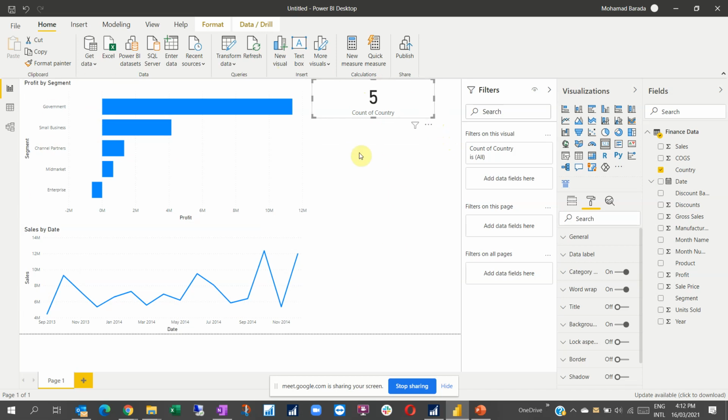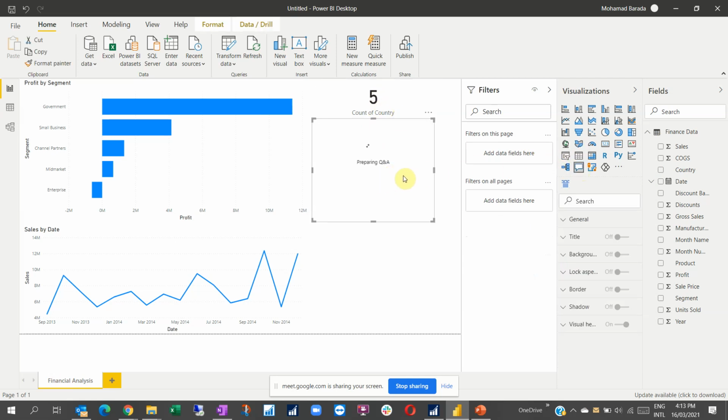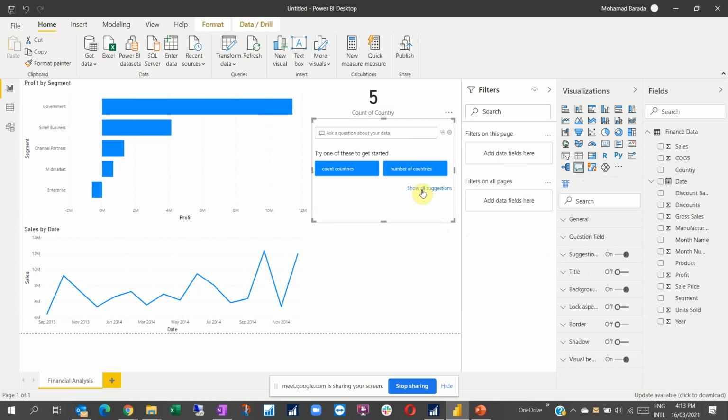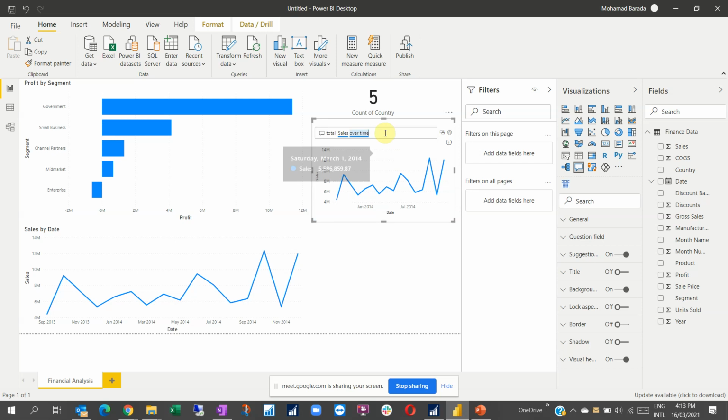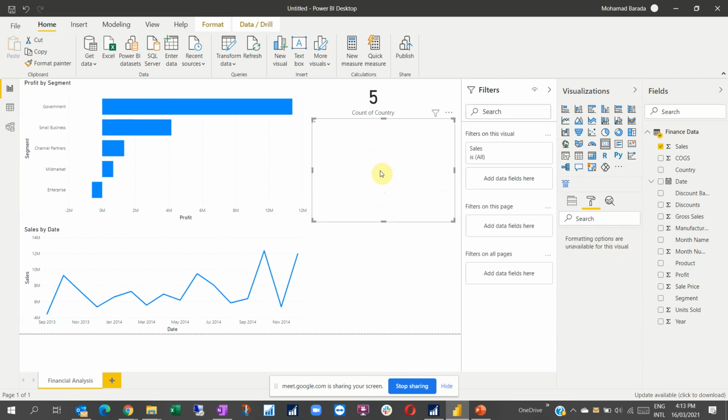It's not a dashboard. In Power BI, this is called a report. And this is page one. I can add several pages to my reports here. So page one, I'm going to call it financial analysis. I can add this here, financial analysis, for example. Okay, so I can add more, like more Q&A. What is it proposing for me? I can see the total sales over time. So this is the number. Okay, I can see the total sales, for example. This is the number I have.